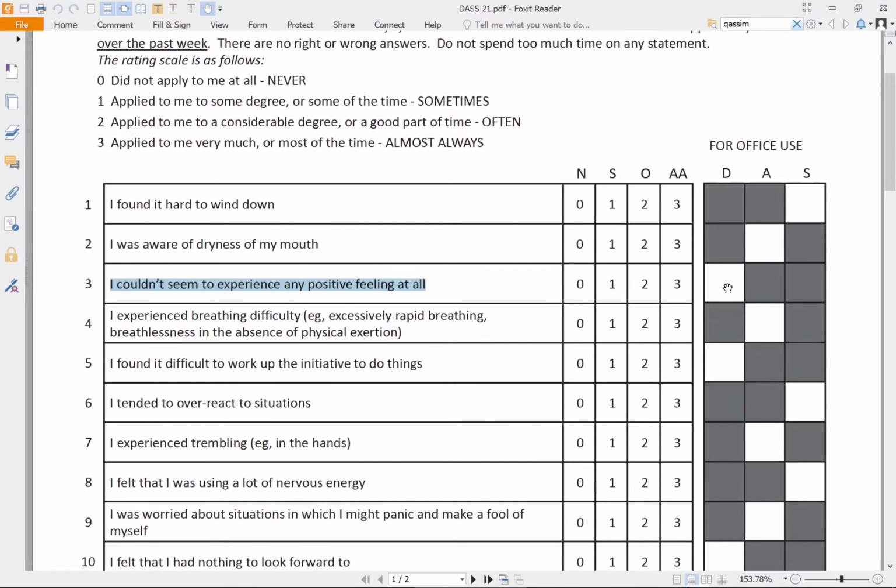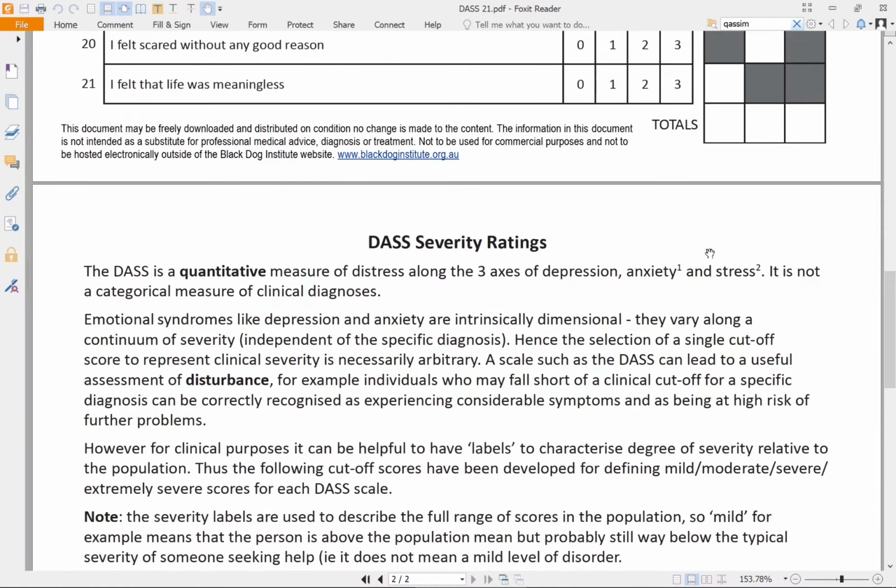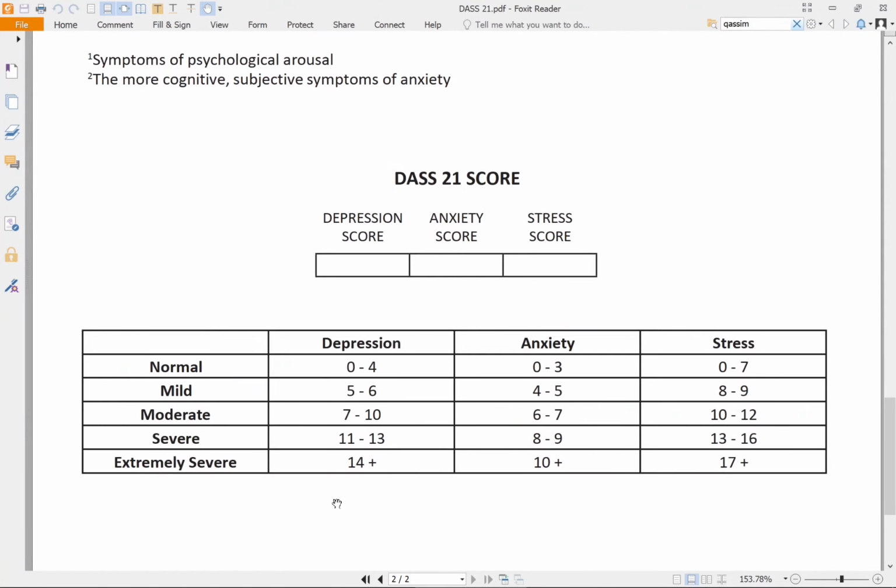So if we calculate the scores that are related to depression, like question 3, question 5, and others, then we're going to have a total score for depression. And then using this score, we're going to categorize participants into several degrees. For example, if one participant has a score of 10, then they have moderate depression. But if they have 2, they're normal, they don't have any symptoms of depression. And this is not a way to clinically diagnose them. It's a method to assess the severity of symptoms of depression, and this is something that we've been interested in studying.